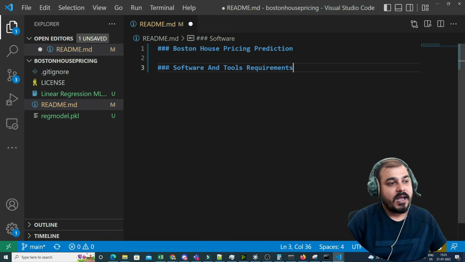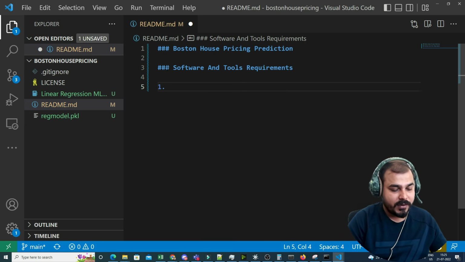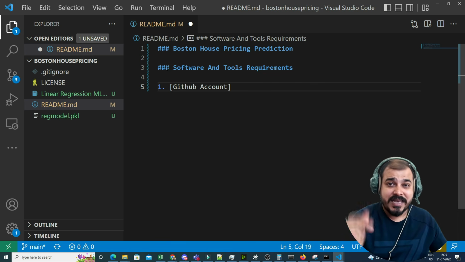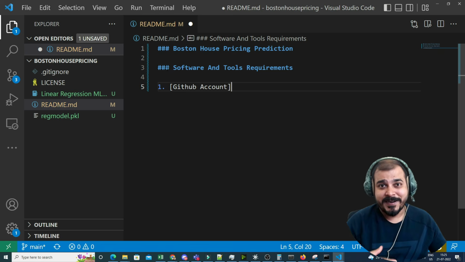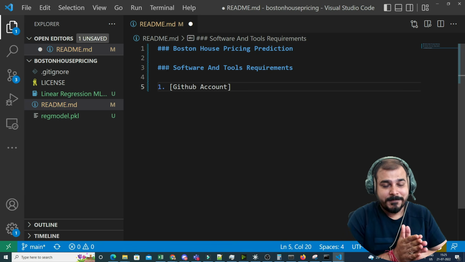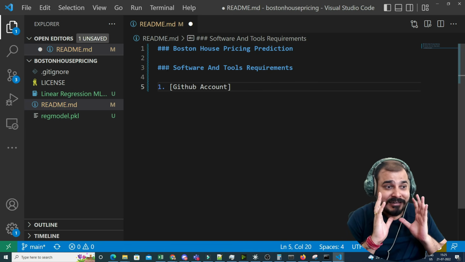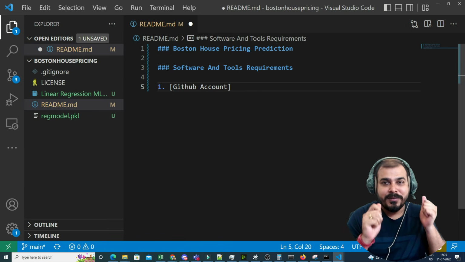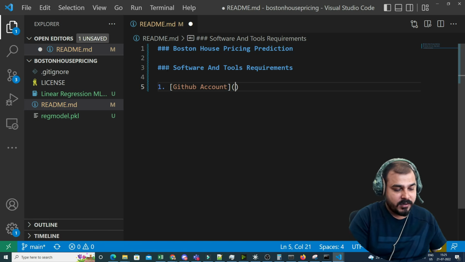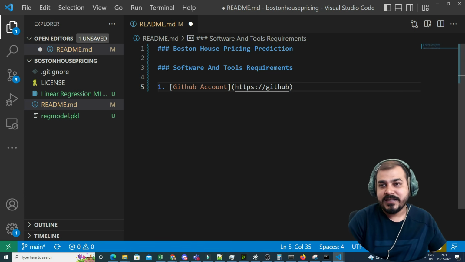So first of all, as said, you have to create a GitHub account, right? So here I'm just going to write down GitHub account, and the same README file will be updated in the GitHub repository also. So that tomorrow, if you're planning for interviews and you give your GitHub repository, if the interviewer sees that you have written all the steps to create this specific project, they will definitely be impressed by you. So here I'm just going to put all my links of the tools and software that we are going to use. So first is github.com, definitely.